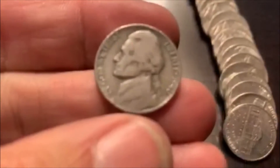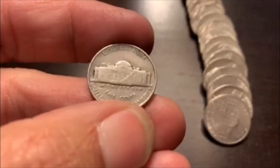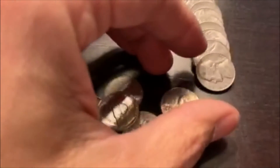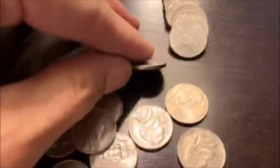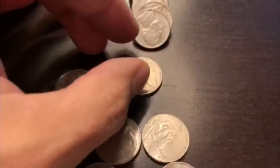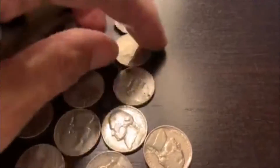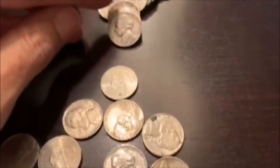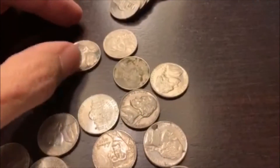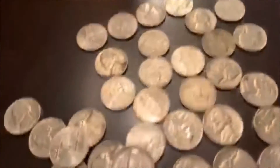Alrighty, roll number eight. We've got another find — it's an early 40s. Matter of fact, it is 1940 Philadelphia. Pretty cool, good start back to this box. Hopefully it continues to go that way. 64 — I thought that was going to be something good, but nope. It looks like we're dwindling down here. Another 64. And that will do her. We'll bring you back.